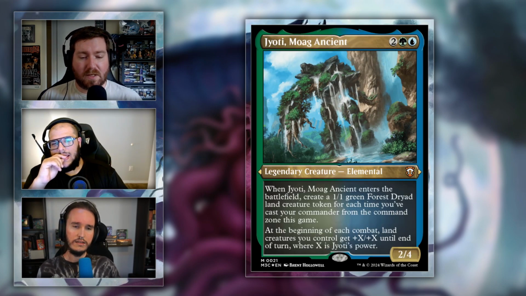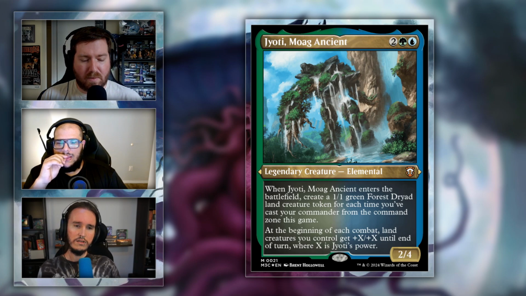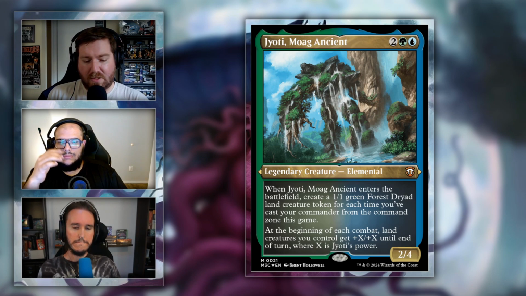Moving on to the backup, it is Geode Rager Ancient. It's a green and a blue for a 2/4 legendary creature elemental. When it enters the battlefield, create a 1/1 green Forest Dryad land creature token for each time you've cast your commander from the command zone this game. It also says at the beginning of each combat, land creatures you control get +X/+X until end of turn, where X is its power. That's cool. Forest Dryads are sick, dude. They're creatures that can tap for mana, little mana dorks themselves, but I don't know, man. Each time you cast your commander from the command zone.